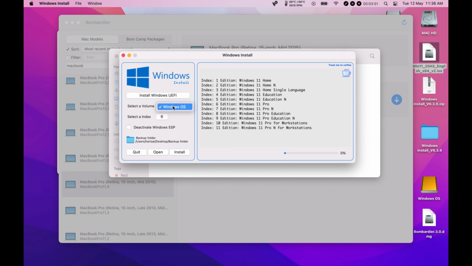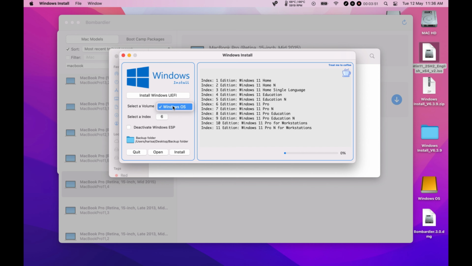First thing first, visit Microsoft's official website and download the latest version of the Windows 11 ISO file. After that, download a free tool called WinDiskWriter. This lightweight yet powerful app allows you to install Windows directly from macOS without creating a bootable USB drive. Make sure to download the latest version from its official website.